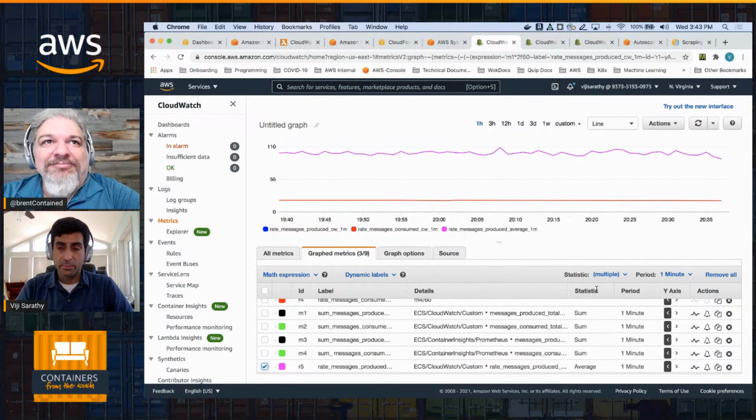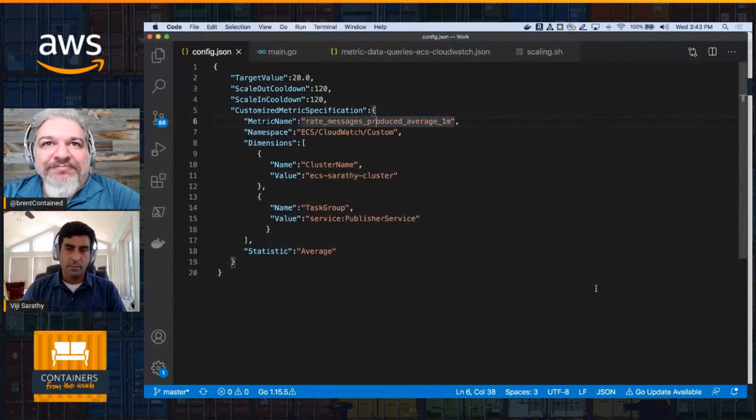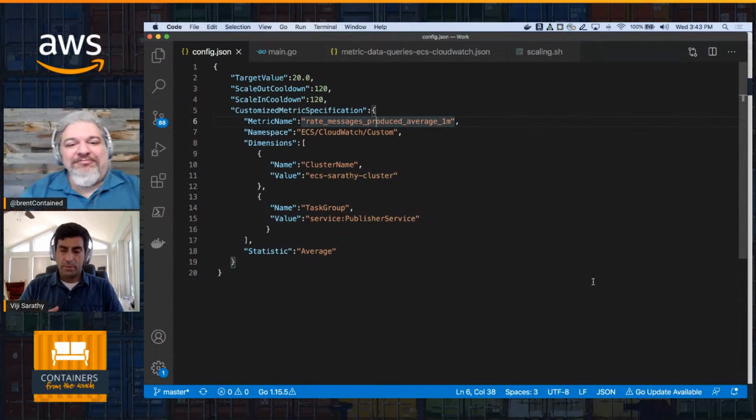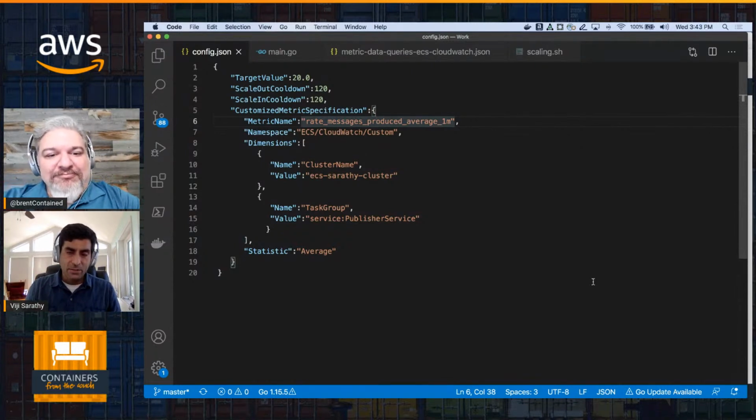It's trying to drink from a fire hose, and the most that it can do is 20. So we know 20 messages per second is where it is going to max out, and therefore we can use that as the basis for our autoscaling. If you wanted them to be less taxed, you can set the target value here as 10. But let's keep it as 20.